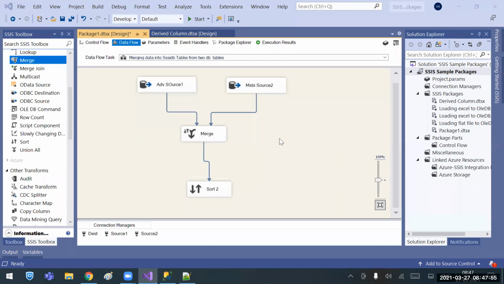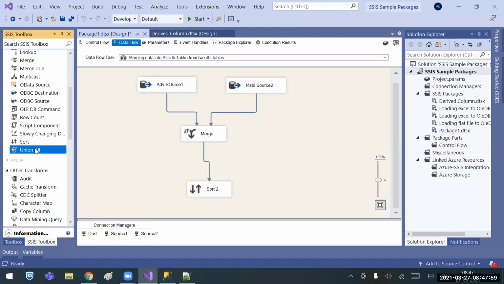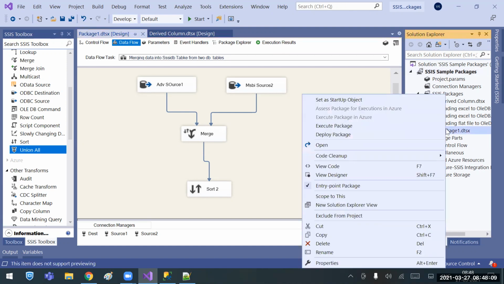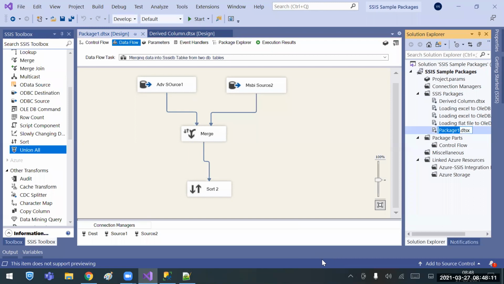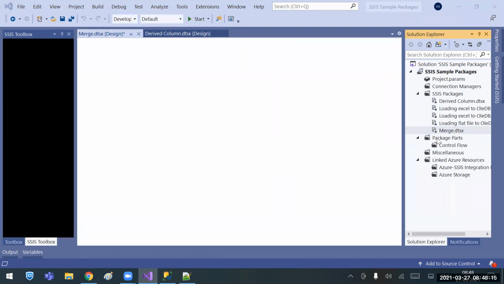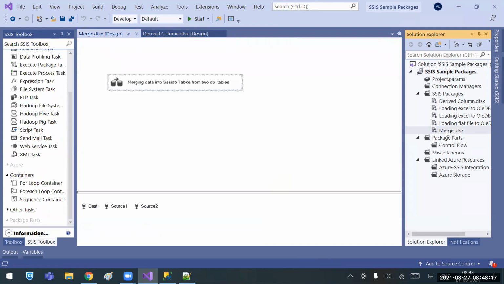Okay, so the next transformation is union all transformation. You need to do that on your own, because it's a very simple transformation. I can just show you how it looks. It's like your merge transformation only, but the difference is that it will accept more than 2 inputs.